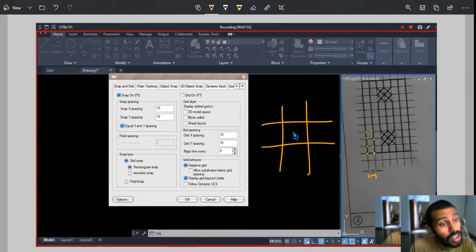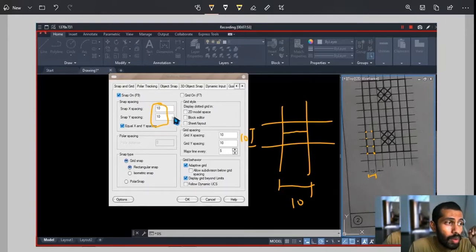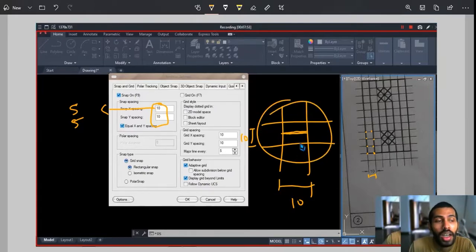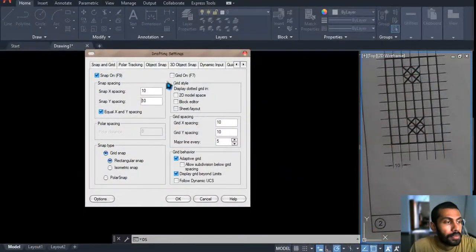Sometimes you might happen to see a point or a line passing through between the points, where the grid spacing is 10. The grid is right now with the spacing of 10, but if you provide 10 for the snap, you might not be able to draw something right in between. So I might want to give the spacing of snap as 5 in this particular case. If not, I might not be able to draw anything right here. Okay, that's the simple logic. Right now in this case there is nothing crossing in between, so I don't have to fear anything.